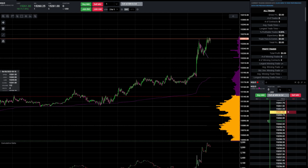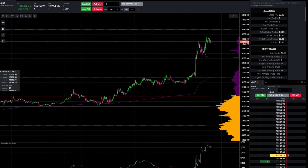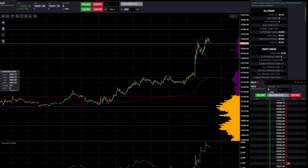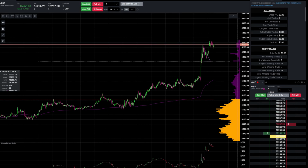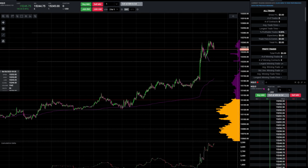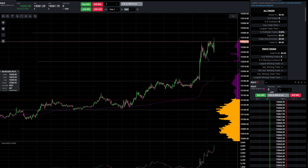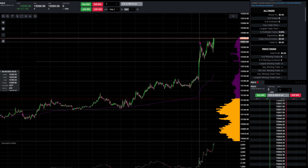But I just didn't have the guts to pull the trigger on the retest of that trend line, which really turned out to be a phenomenal trade. But I guess I was just better safe than sorry at this point. Ended up not getting it. And, of course, it would have been a great profit target hitting trade. But non-trade for me, and looking for the next one.